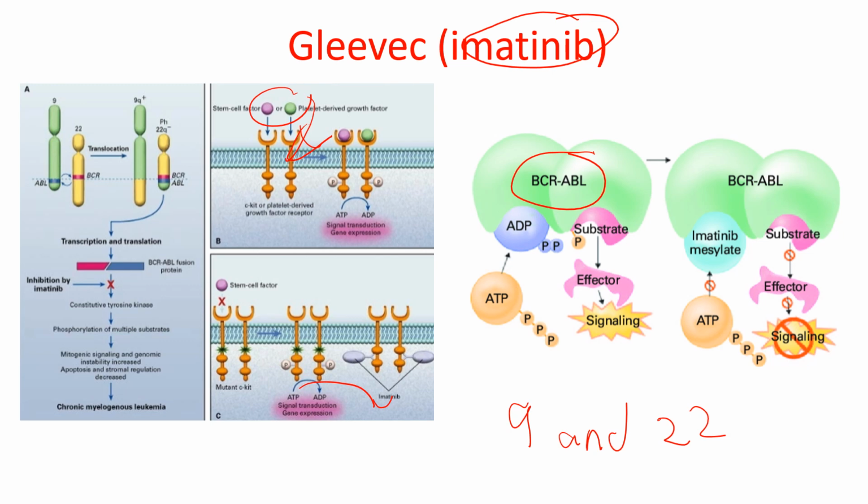And essentially how this works is there are ATP binding sites in the cell. Even though this protein's on, it still needs ATP to function. It just always has those channels open so it can function with ATP. So what imatinib will do is it'll actually just block this ADP-ATP binding pocket and totally cut off the signaling cascade, which is pretty handy.